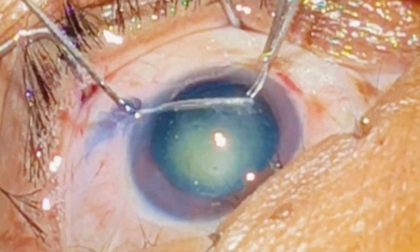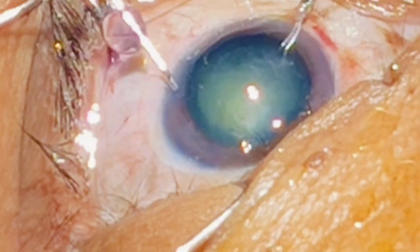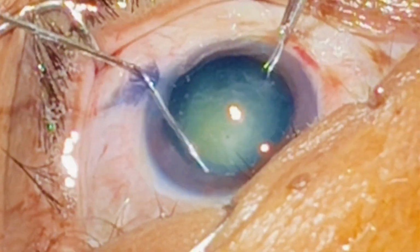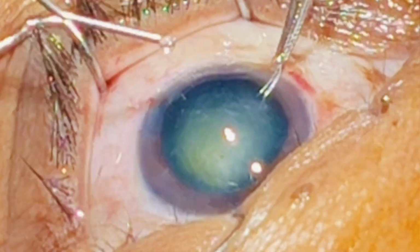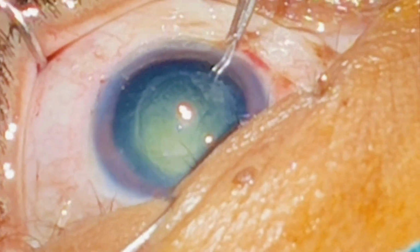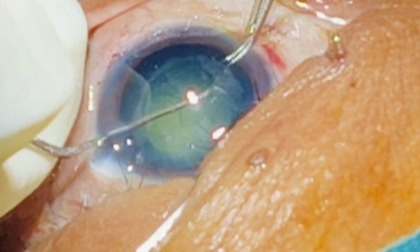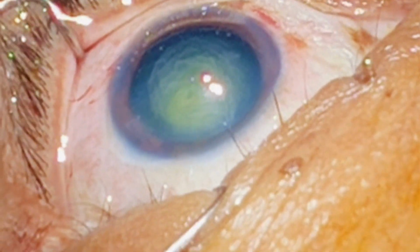Now we are doing hydrodissection, and that's a very key step for any cataract surgery. With a good hydrodissection we can free the nucleus from the surrounding attachments. Then we'll slightly rotate the nucleus so that it gets totally free from the adjacent attachments.